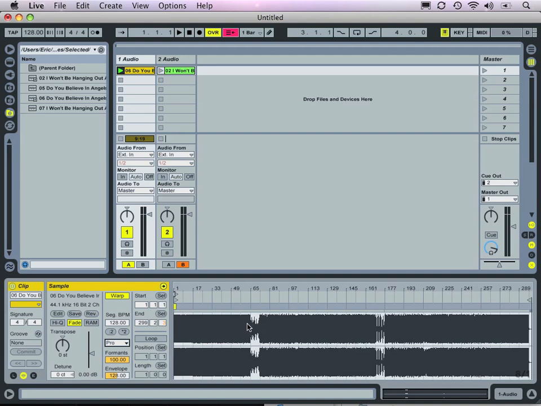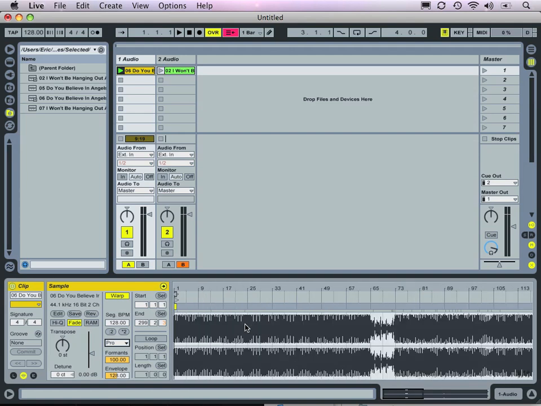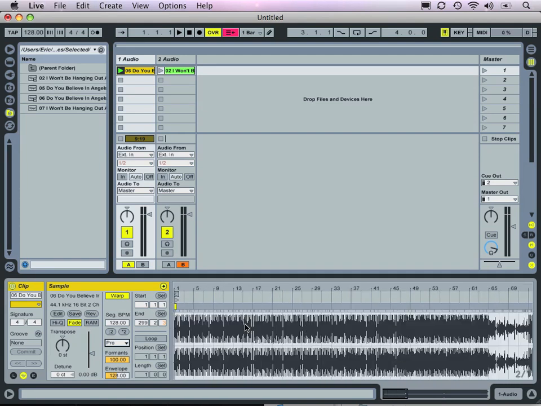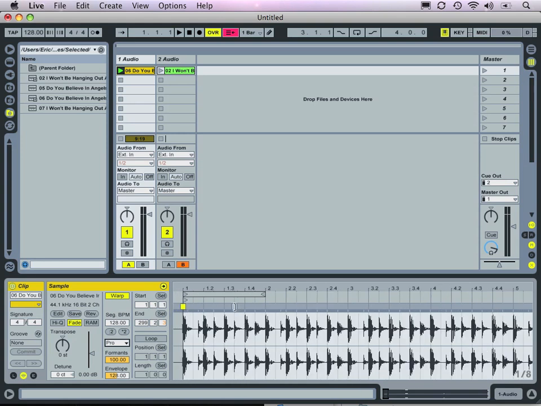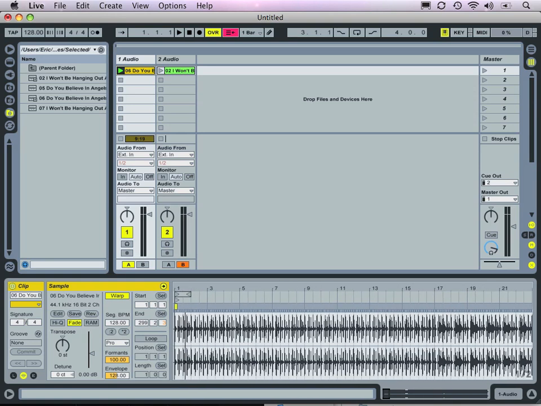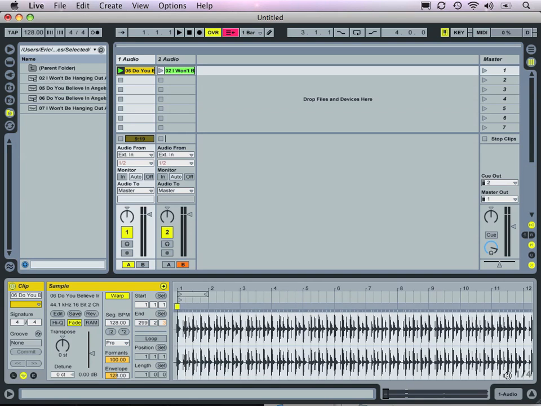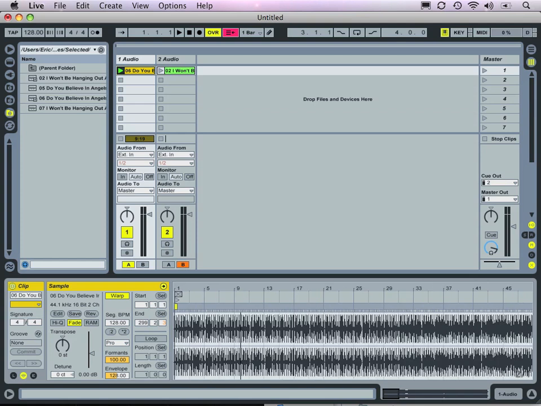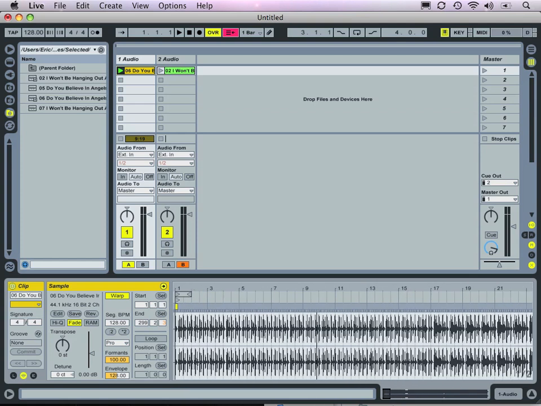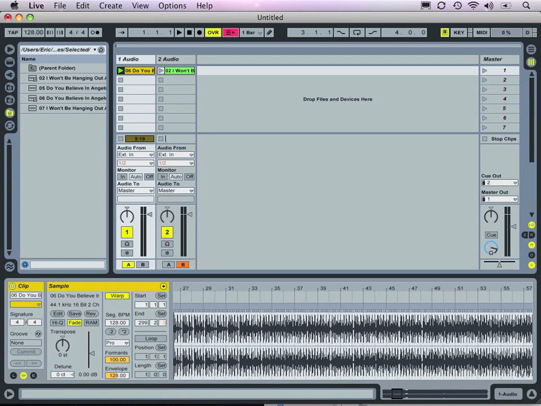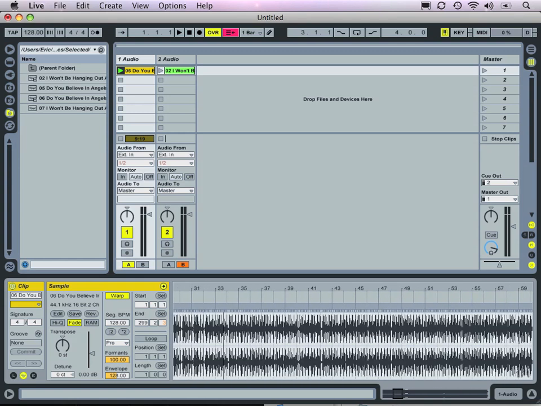Now, let's go ahead and zoom in on the waveform. You can do this in three ways. You can either use the plus or minus keys on your keyboard. Also, you can move the mouse up here over the measure ruler, click and drag up or down. You can also move from left to right. And then finally, you can also place the mouse over the waveform overview down below. And again, dragging up and down zooms in or out, and left or right will find a position within that waveform.